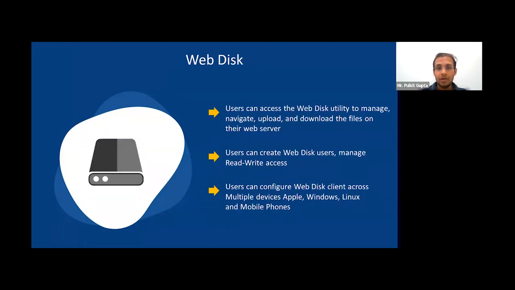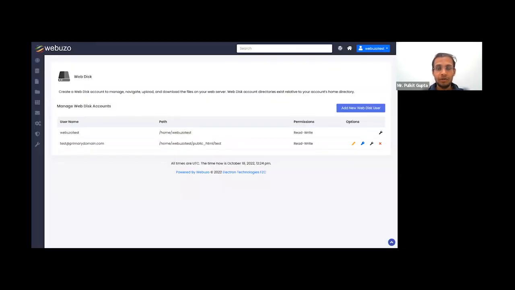We support Web Disk. We recently added support for this also. Web Disk basically helps you use your server's storage account on your own desktop and share it across multiple desktops and mobile devices at the same time. So this is the screenshot of how you can create your Web Disk account. You can create accounts with read and write permissions or only read permissions.